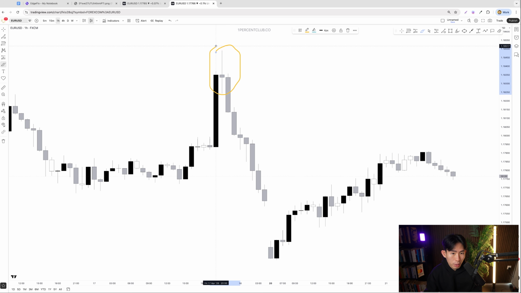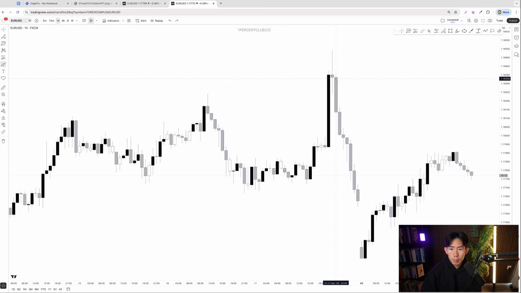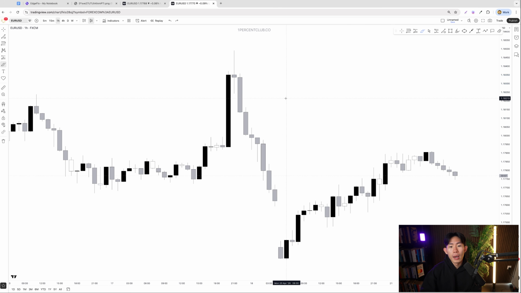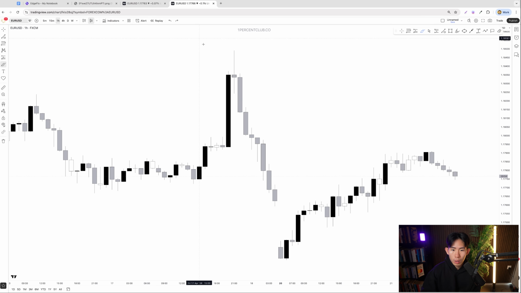There's a lot of uncertainty in the market, which is why price came all the way down here, got rejected, price went all the way up there, got rejected again, right? So once again, it's the tug of war dynamic that's going on right here. And as a result, this tells us that there's a lot of indecision, a lot of uncertainty, which means that at any given moment, price could just reverse. And it did exactly that. Right after this candlestick was formed, it reversed. And what candlestick pattern is this? This is actually your good old evening star candlestick pattern, or at least a variation of it.